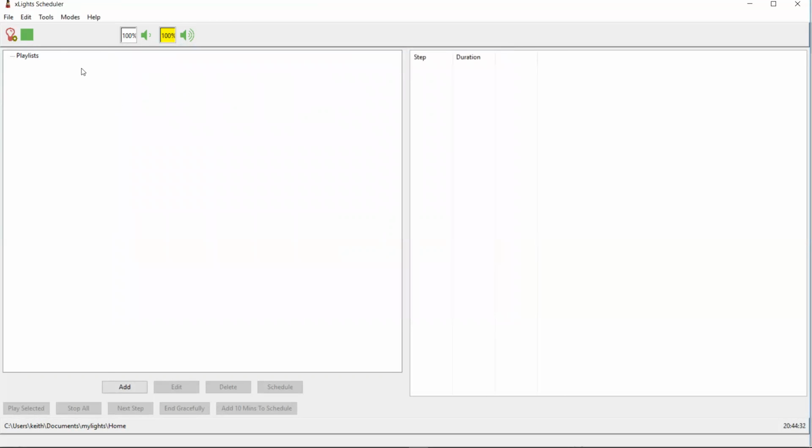Okay, so I cancelled out of that because I really don't want it doing all of that in the background. So that's all of our edit except for our add playlist and our background playlist, which we will come back to. Under the tools menu, we have our view log.